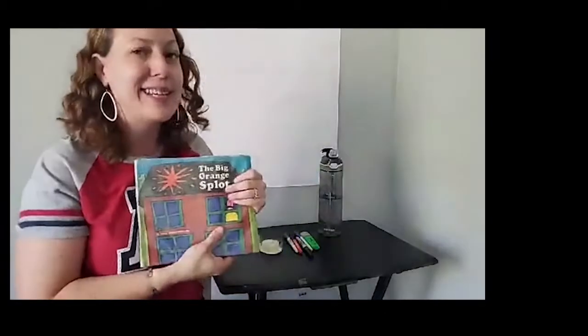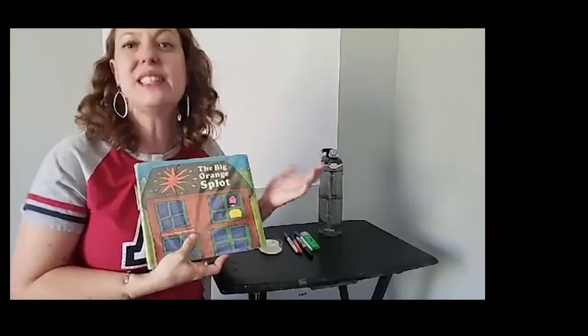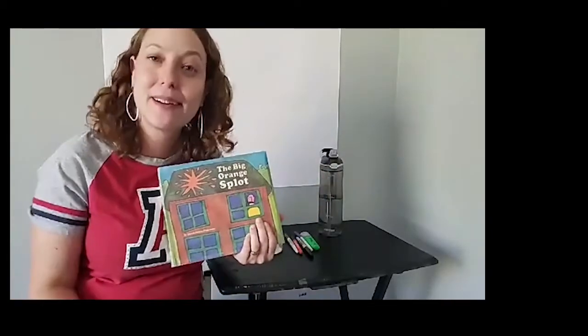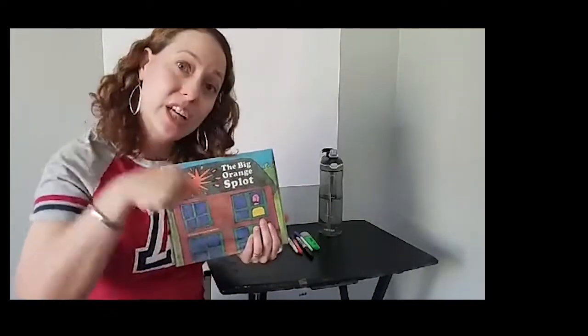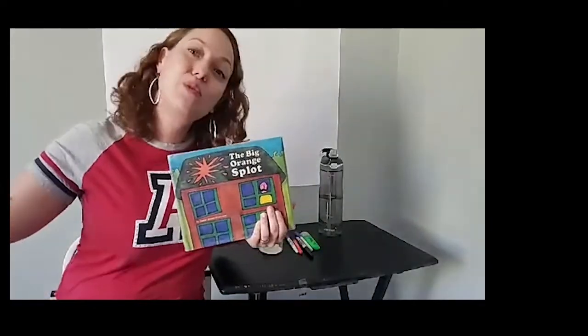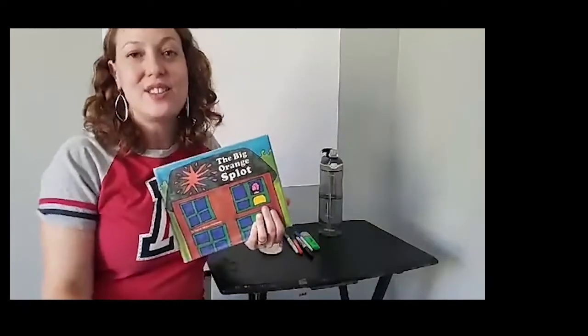One of the hard things about being water-wise is not everybody is water-wise. Some people don't think it's important to save water. And sometimes you might even do really cool things to your house so that you can save water, like installing a gray water system with your laundry machine so that you can use your laundry water to feed your plants, or getting big tanks to fill with rainwater from your roof so that you can use that to water your plants and wash your car and do other things.